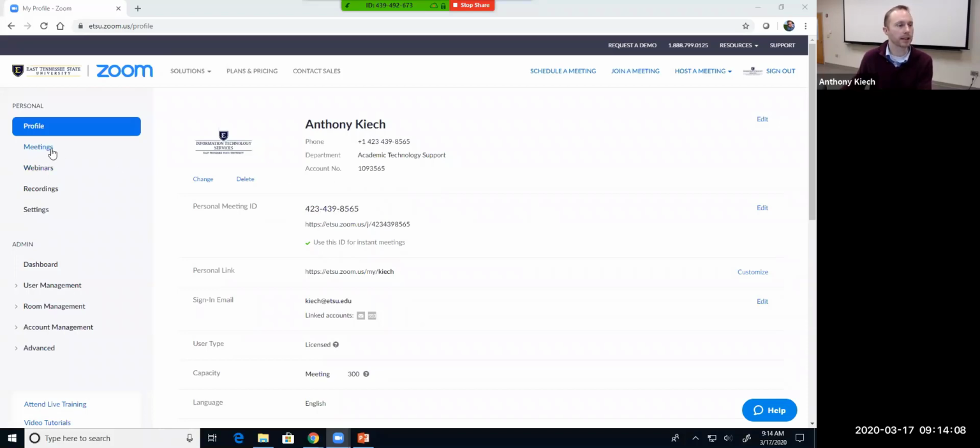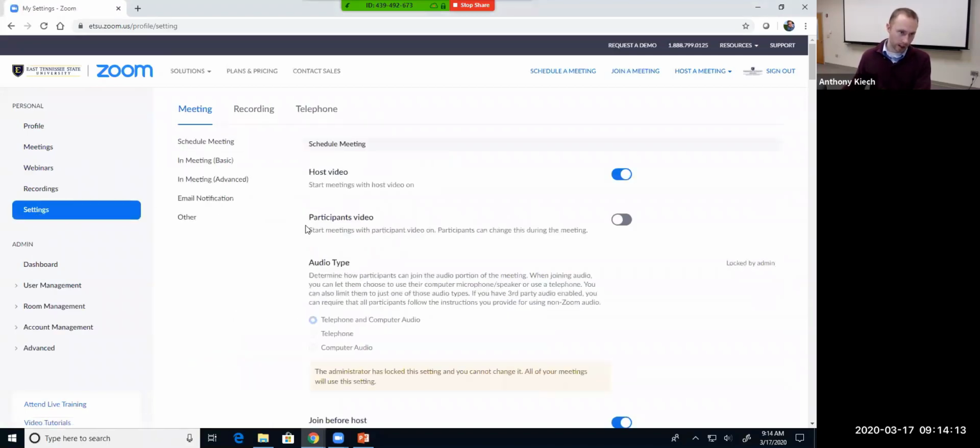We're going to come back to meetings here in a minute. I'm going to jump down to settings, and we're not going to spend a lot of time here, but I want you to be aware that you have at your control a great deal of settings through Zoom. The admins, myself included, have gone through these, and we've tried to set defaults that make the most sense for teaching a synchronous class through Zoom.